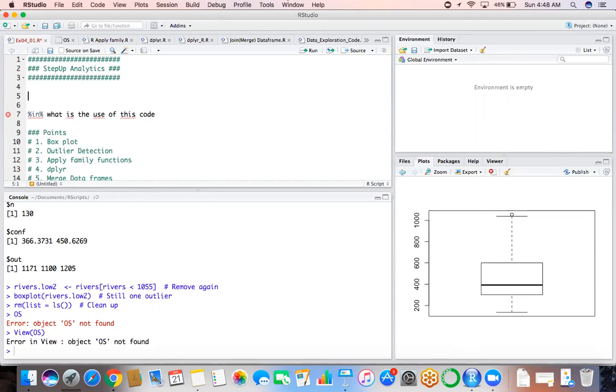Let's take a very basic example. I have one vector. It has 1 2 3 4 5, and then 10. We have 6 elements: 1 2 3 4 5 and 10.